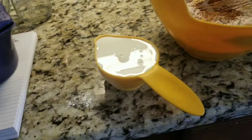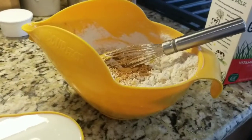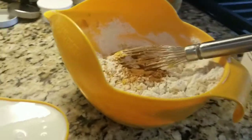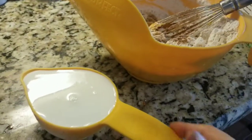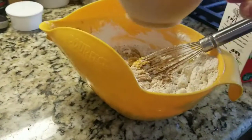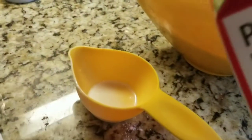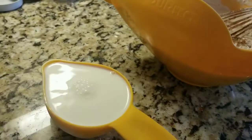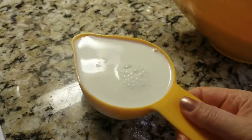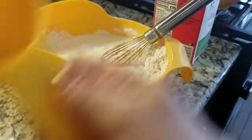And I got 1 cup of milk here so far. I need another cup, so total of 2 cups of milk to go in there. I realized when I started mixing it, that's right, I'm missing the milk. So I'm going to add my 2 cups. There's 1. I got to pour another one. Got my grass-fed milk. It's so much cheaper getting it from Trader Joe's. Their grass-fed milk is $4.99. I really got to go back there because there are just some products that are less expensive and worth the trip. So there's my 2 cups.